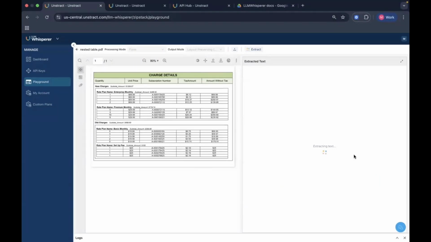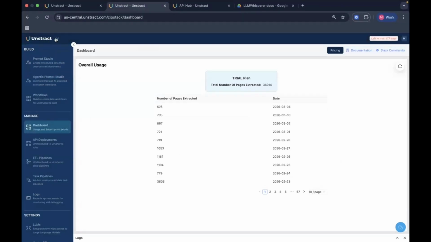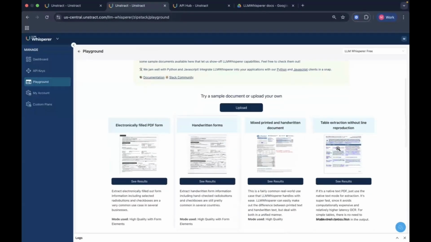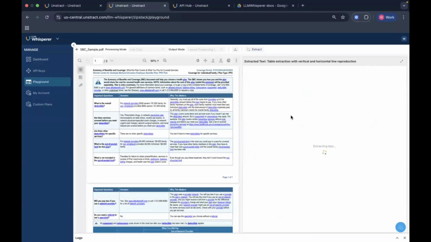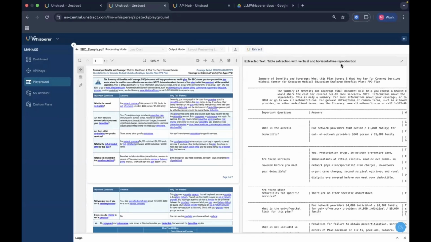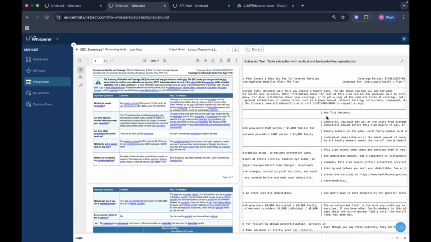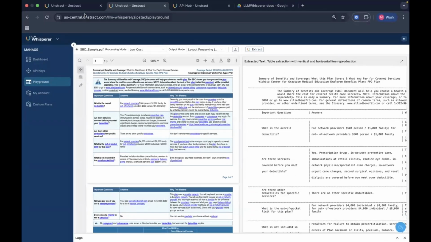So this is the cloud version of LLM-Whisperer that you're seeing. And as you had seen before, the Playground also comes with its own library of documents that we've already pre-uploaded. And you can also extract basically the rows and columns of tables that you extract with LLM-Whisperer. So you'll see that with this pre-uploaded document, we have also extracted the vertical and horizontal lines, which basically gives the LLM better context in terms of understanding what the document is looking to say. So this is also something that can be done.